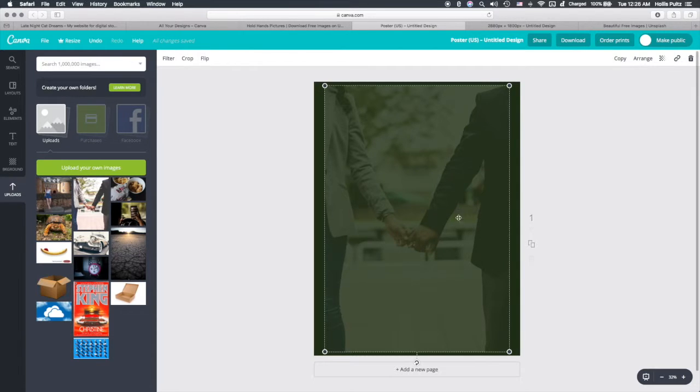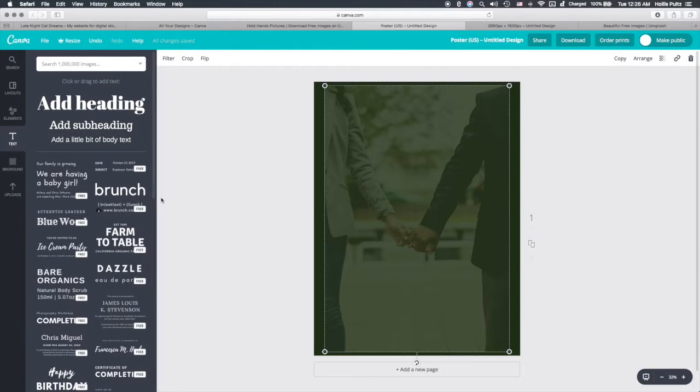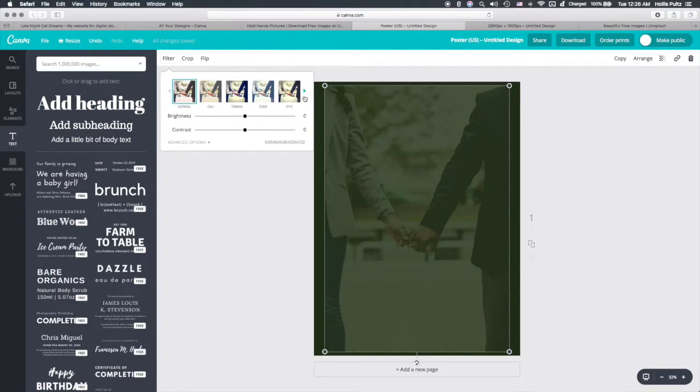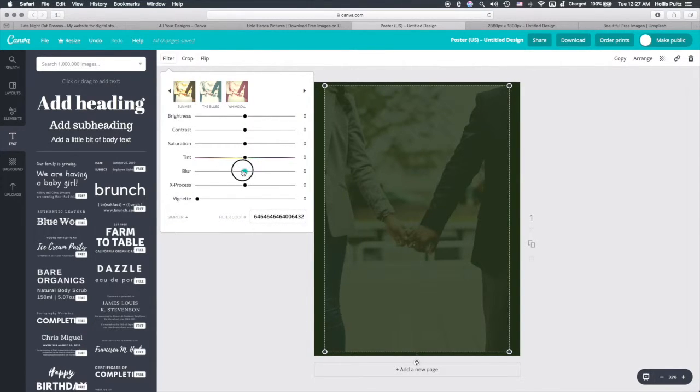Cool. Definitely like that green backdrop. As you see, it blends pretty nicely in. Let's see if there are any other filters we can throw on this thing. Could blur it in. Yeah. Oh yeah, there we go.